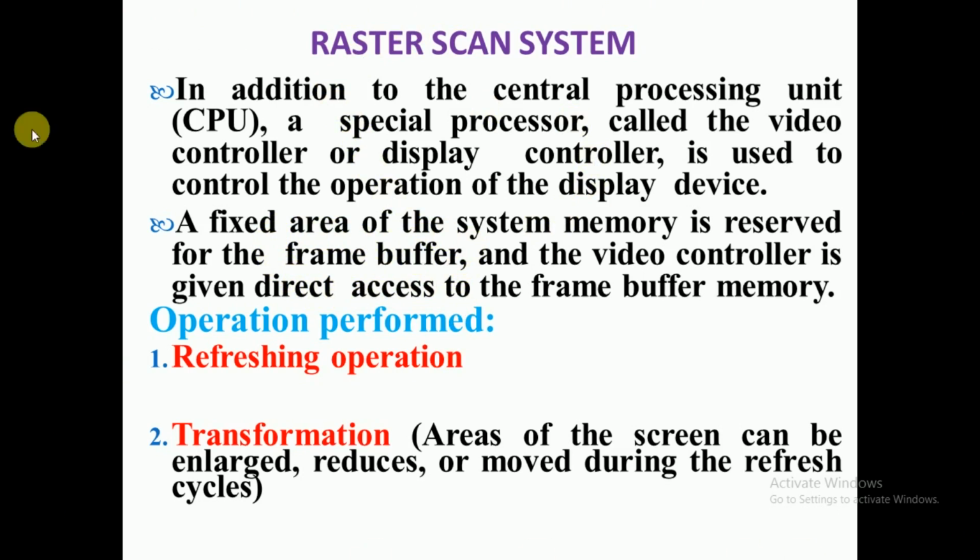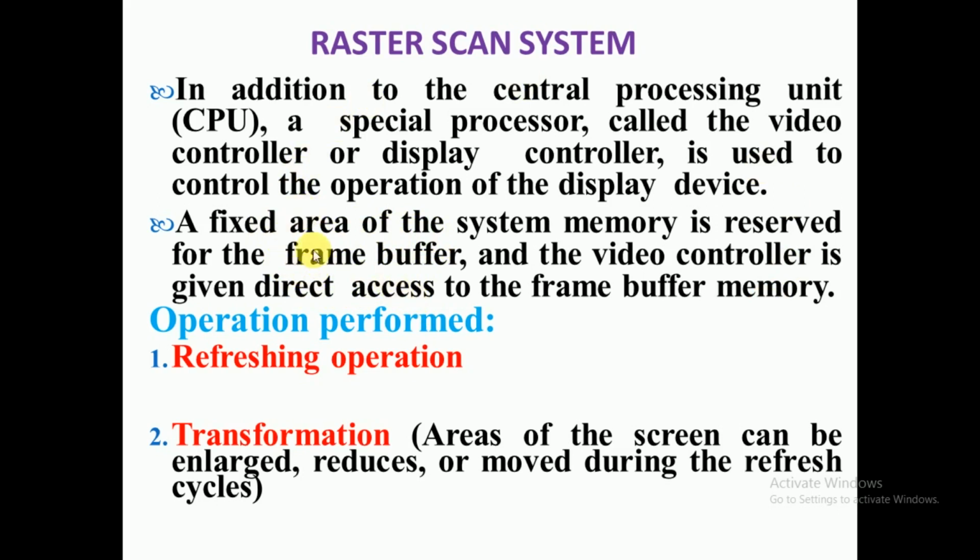That has to be drawn, right? Who is going to do it? That is the video controller, the display controller. That's why the video controller has been given direct access to the frame buffer. The input to the video controller is nothing but the direct output from the frame buffer. Whatever is available in the frame buffer, it goes to the frame buffer memory location and takes the content.